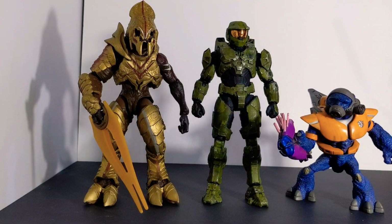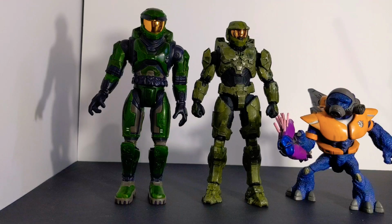And if you just generally look at the Joyride Halo figures, they were about 7 inches tall. And I've got that Spartan here to show you the comparison. And here is the Joyride original. I don't have a Halo 2 Joyride figure. I think those are actually even a little bit taller, if I remember correctly. I lost one that I did have growing up, but I still have this guy and a few others from the original series run.